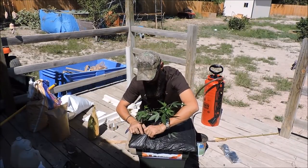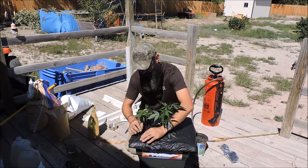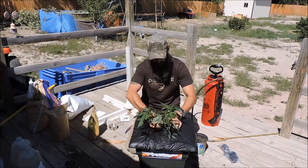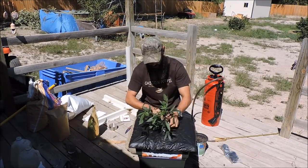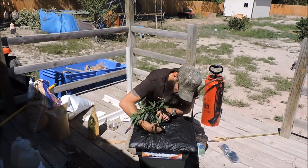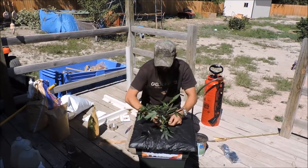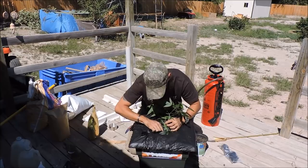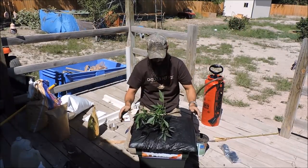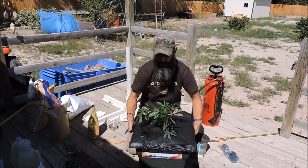Pull this back just a little bit. Make sure my drain tube is sticking through. The plant is almost all the way through. A couple more bottom branches here. Actually didn't do too bad of a job beating this one up this time. It's amazing what these plants will fit through and what they'll bounce back from. So there you go. That's the SIPs container set up.